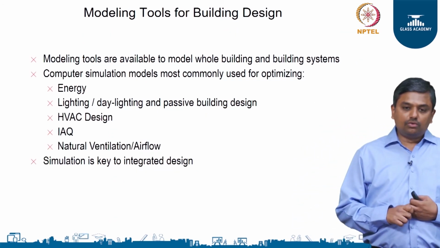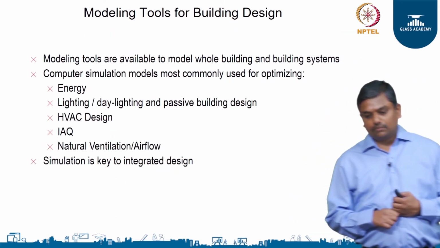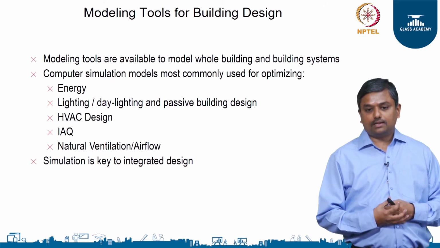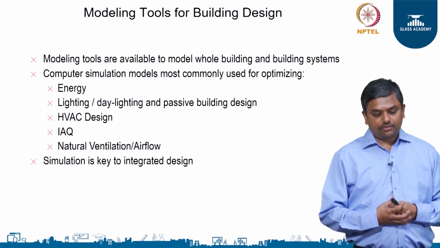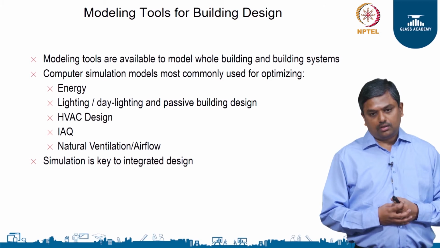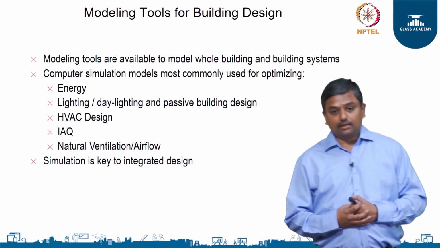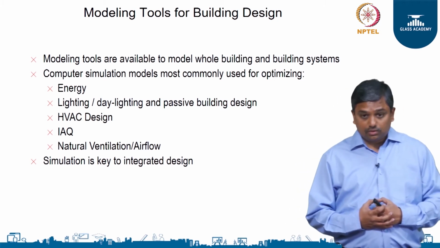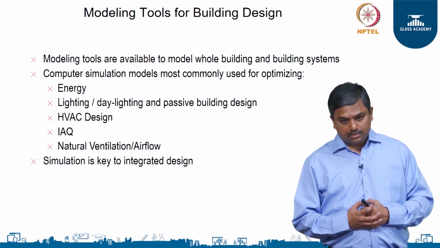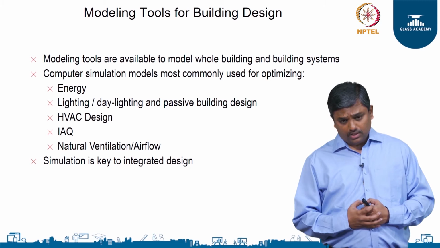So, modeling tools today are very powerful, and with the advancement of technology, we have a lot of software available which can model the energy performance. Apart from energy performance, it can also model the daylighting, the HVAC, the indoor air quality, the natural ventilation, the amount of airflow and so on.